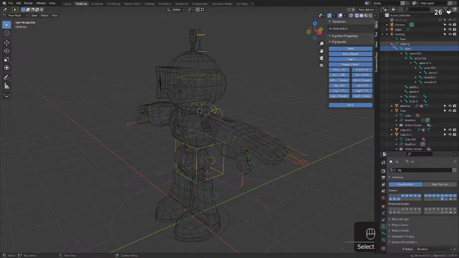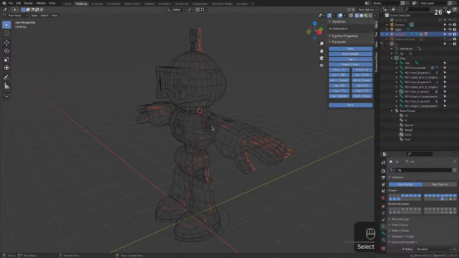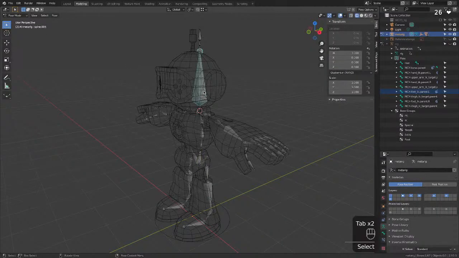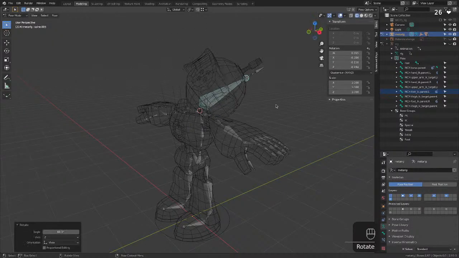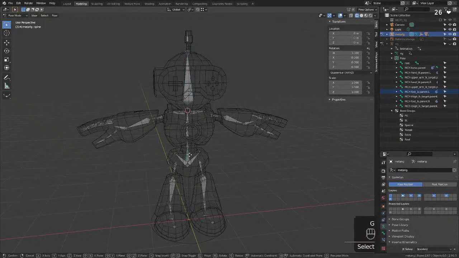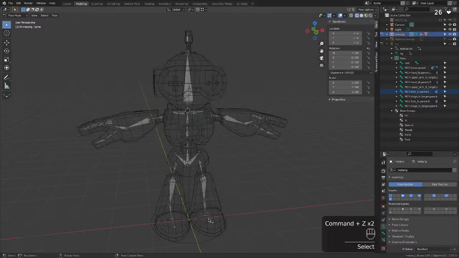Did I apply the wrong thing? Check something here. Put the meta rig, and I don't know. Going to pose mode, take this guy and rotate it. Oh, it is working. Okay, so the bone is there. Yeah, this one moves all.